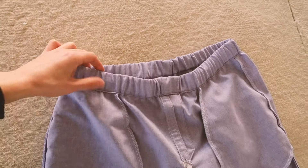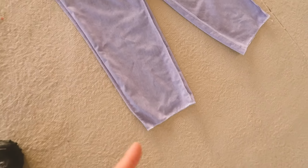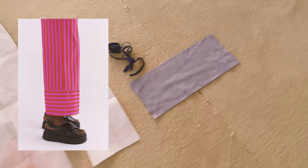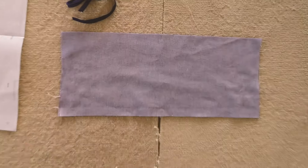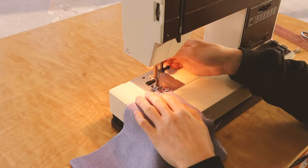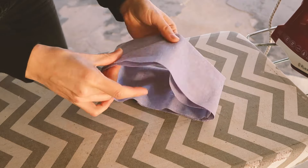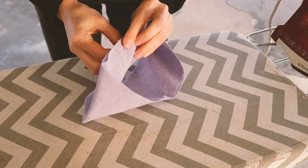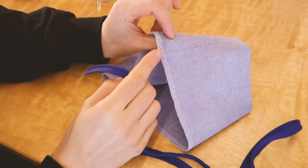Now it's time to add the ankle panels. When I designed these pants, I had a striped fabric in mind with the stripes of the legs running vertically and the panels horizontally with piping in between. I didn't take a striped fabric here because it would have made the sewing steps difficult to see - better a solid light color. So I'm going to take a first ankle panel, fold right sides together, open the seam allowance and press down, fold in half, finish the edges. Now let's add the piping to this ankle panel.